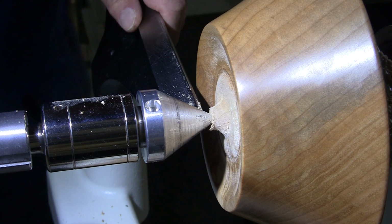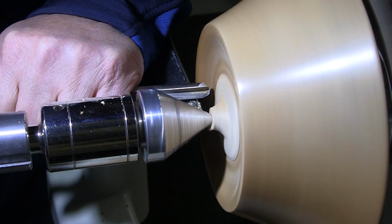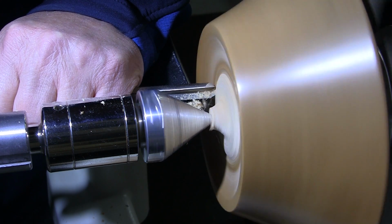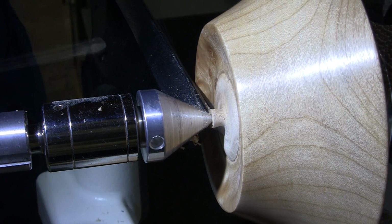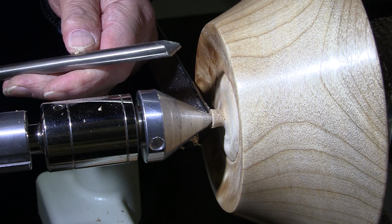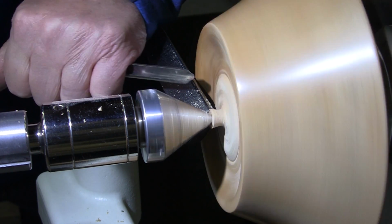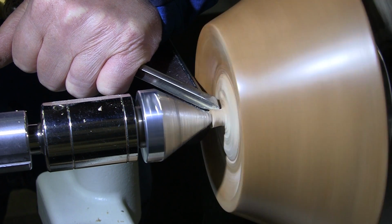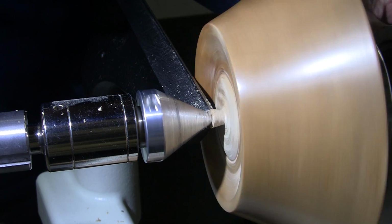You know, I'm going to grab a little smaller gouge. We'll go with a 3/8 inch, see if I can get in there a little tighter. Okay, that got it. And I'm going to grab a 3/8 inch swept-back bowl gouge. And I'm going to slow the speed down here, about 300.